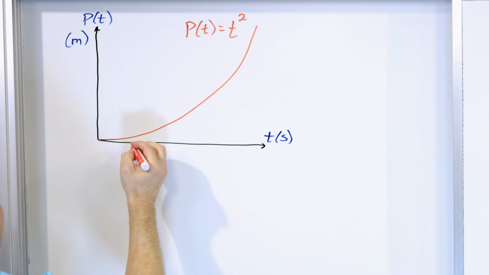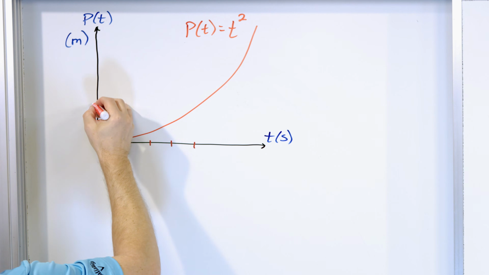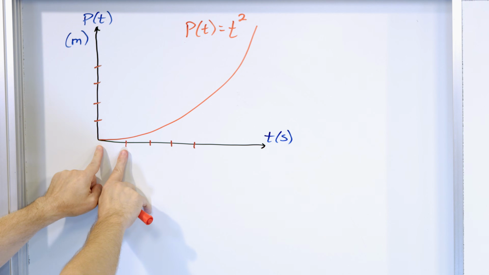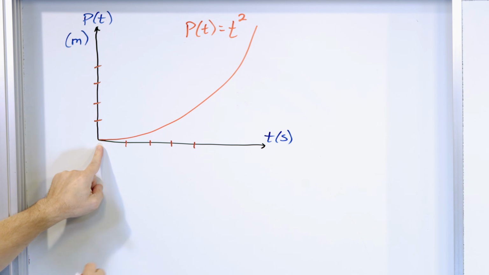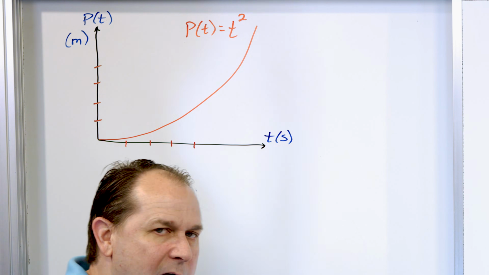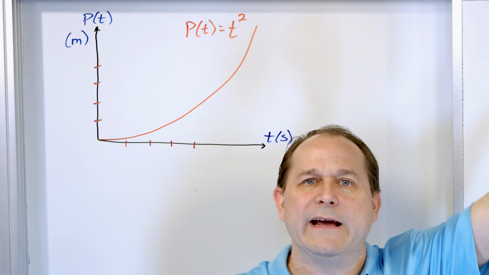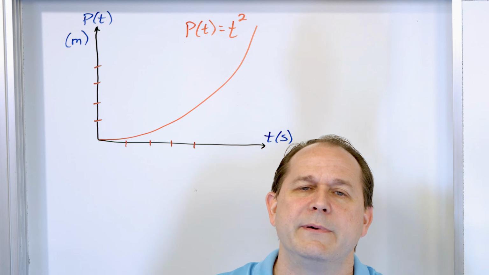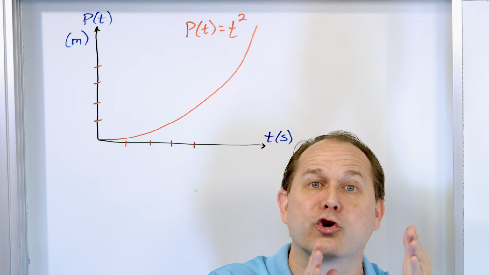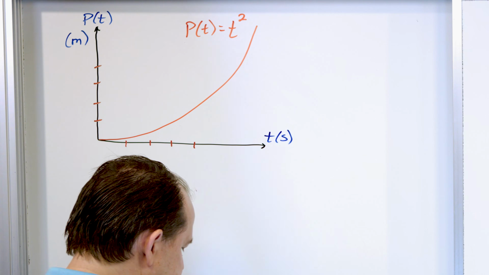So if it helps you, you can put these little tick marks: 1 second, 2 seconds, 3 seconds, 4 seconds, 1 meter, 2 meters, 3 meters, 4 meters. And so in this 1 second interval of time, I don't move very far in meters, but in this 1 second interval of time, I'm moving pretty far. So as time goes on, I'm covering more distance. That's why the shape of this thing looks curved: as time marches on, I'm covering a greater quantity of distance per second. That's what this graph is really telling us.